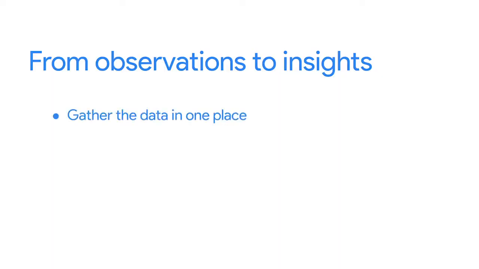First, gather all of the data from the usability study in one place. This includes everything from the observations you quickly scribbled on sticky notes to the notes that you took in Google Docs or spreadsheets. Be sure to check with your team to gather any notes that they may have taken too.